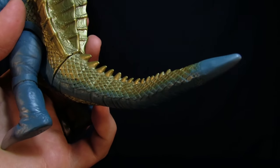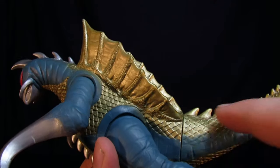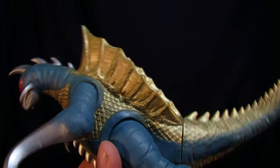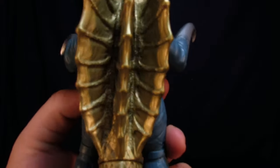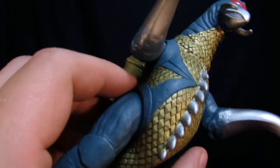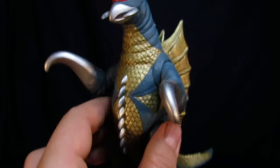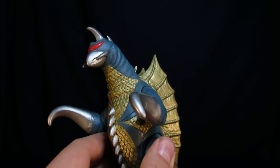And nothing here, sadly, on the back, because his entire body is in a more robin blue color. And then you get these same kind of King Ghidorah patterns with that really nice metallic silver, which especially shows up very nicely on his wings. You get a lot of really good details on the intersection of his wings. His buzzsaw looks really nice too. And overall, he's probably my favorite Showa Gigan that I own. Easily.